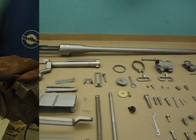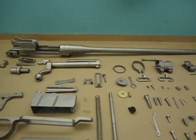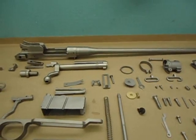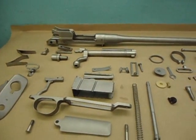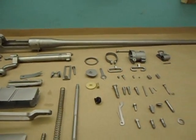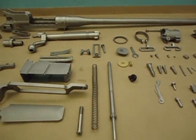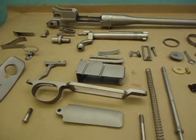All right. We've got all our parts for our P14 now bead blasted. So now we can get a really good look. There's no more surprises now. Like I've said earlier in a lot of my videos, whenever you see anything that's discolored, become suspicious. And sure enough, once again, this proved to be exactly the case on this one. Wherever there were areas I was a little suspicious about, sure enough, we had pitting.